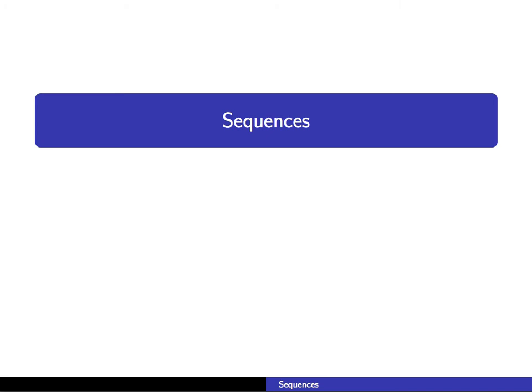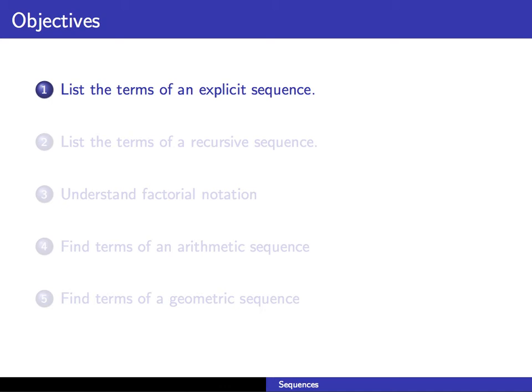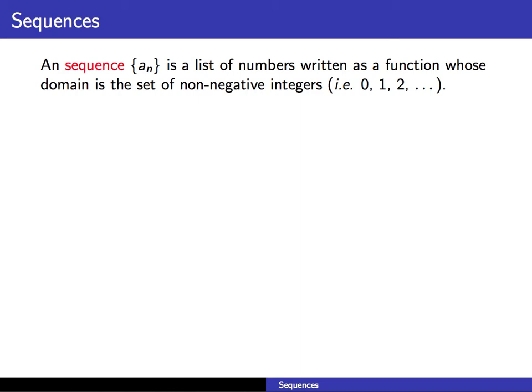In this video, we're going to introduce sequences and look at listing out the terms of an explicitly defined sequence. So a sequence, and here's our notation for it, which we'll get into more in a little bit, is nothing more than really a list of numbers written as a function whose domain is just all non-negative integers. So in other words, we can write a function that will generate this list of numbers, and the only input values we will give this function are non-negative integers like 0, 1, 2, 3, etc. So no decimals or fractions either when we evaluate our function at different values.